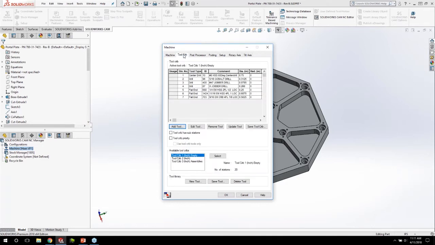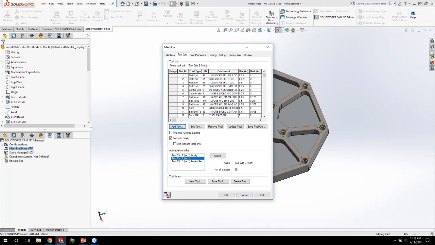You'll have a tool crib tab here to choose which tool crib you want to use. You also have the option to do tool crib priority. So for the part that you're programming, if you selected a tool crib, for example, you can say, look for the tools to machine the part from this tool crib only, and it'll only pull tools from here. If it doesn't have the tool to cut the feature, it would look to the database and pull a specific tool based off the feature there, right? So that's what the tool crib is.